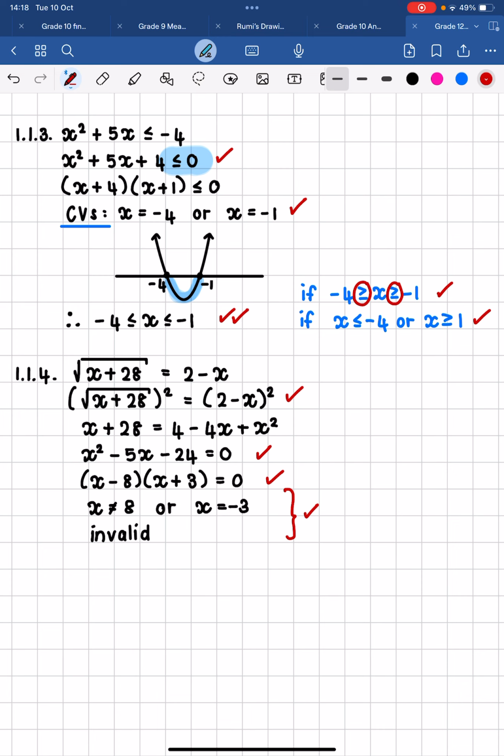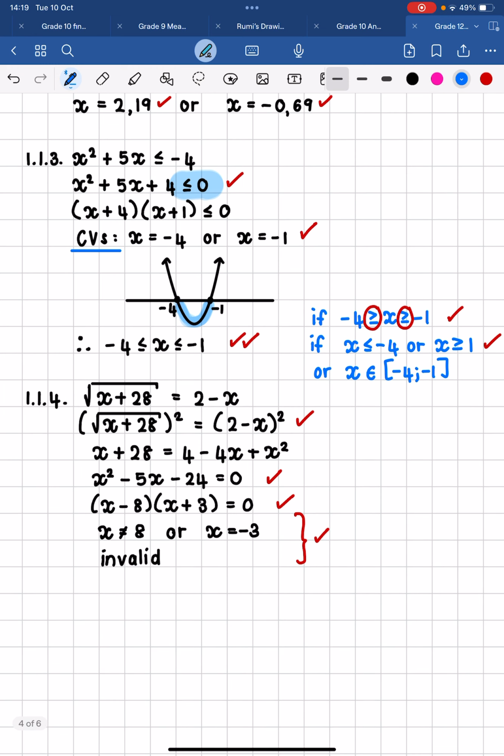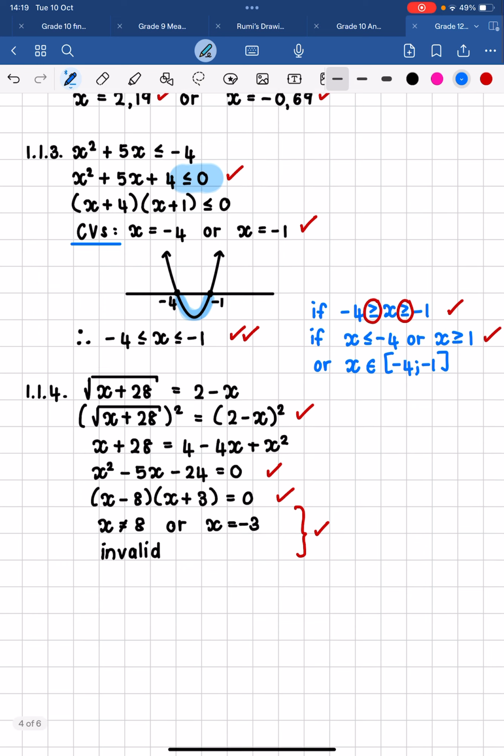Alright, I wanted to say one other thing. Oh, guys, you might want to write this in interval notation. It's maybe easier to write it like that. So if you say x element of, and if you're looking at this, between -4 and -1, so you're going to use a square bracket with -4, and then you write to -1. Then you don't have to worry about those symbols, right? And what way around they have to be. So that might be an easier way of writing this. We are using square brackets because the answers have to be included because they are included in the question. Okay. If it was not, if it didn't have that line, you would use round brackets there.